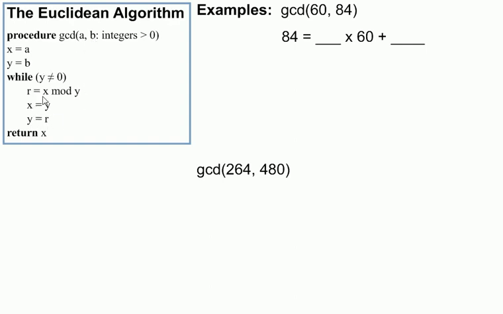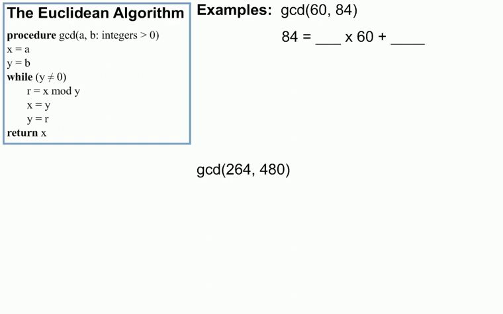Now this is a little bit hard to follow, but essentially we're using the division algorithm, and you'll see that with some little manipulations we can actually simulate this pseudocode without tracing the code line by line. So basically here's how you set up the Euclidean algorithm to find the GCD. You start off with the bigger number and you use the division algorithm to figure out the quotient and remainder when you divide by the smaller number.